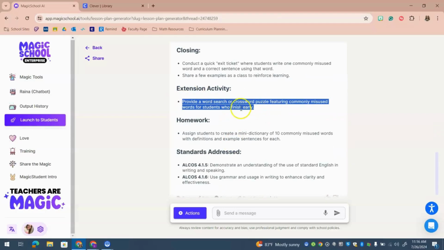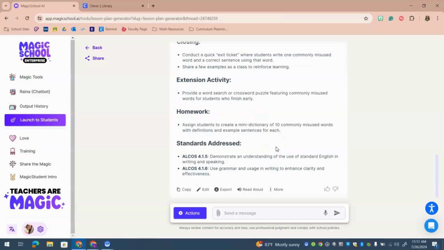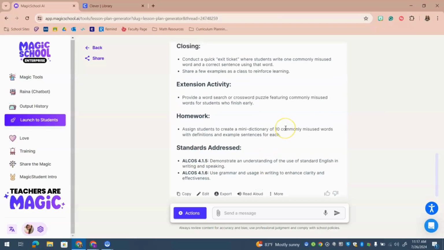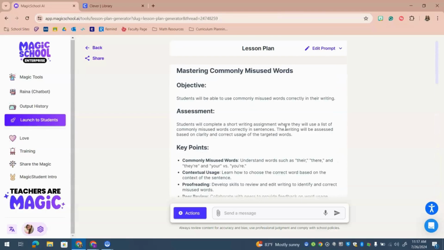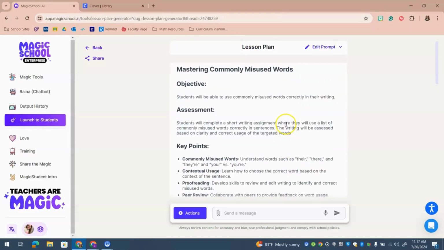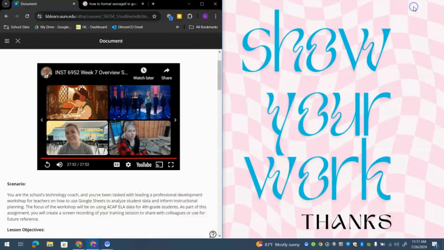So we're doing a commonly misused word crossword for some early finishers. And it's got the standard. So again, something you might want to go through and obviously edit, make better, use the chatbot to tweak it here and there. But overall, it's done about 80% of the work, right? It's built out this lesson plan, and then you can go in and do the final touches.